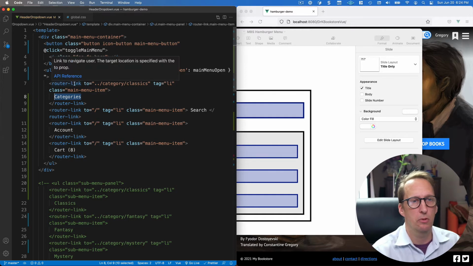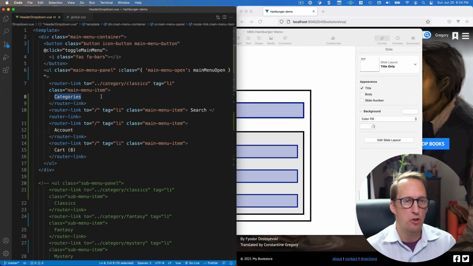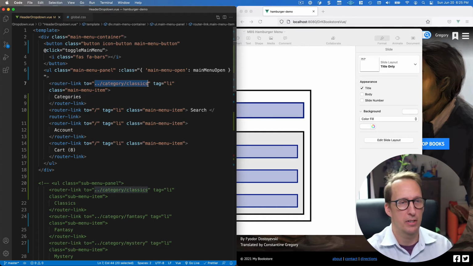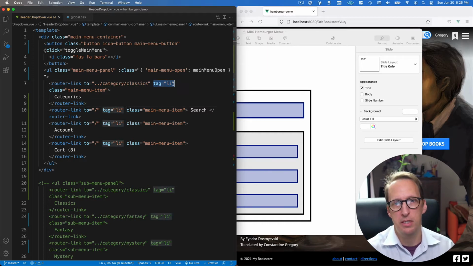If I make the router link a menu container, that means if I click on anything in the menu panel or the menu button, it all goes to categories classics, which I obviously do not want to happen. So that's kind of irritating. The reason it's a little bit difficult to do that is because I use this tag li.